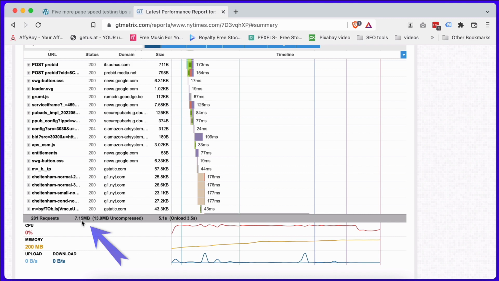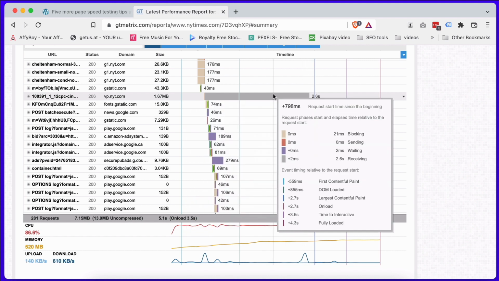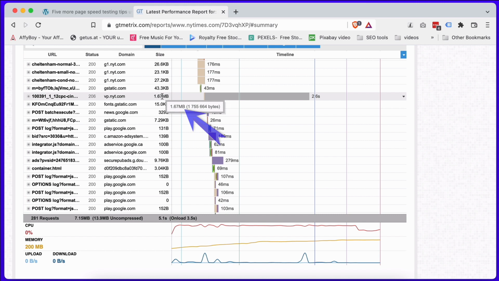And in fact, it's actually, the whole site is 30 megabytes compressed. So the browser's downloading 7, then the browser has to uncompress nearly 40 megabits. That's huge. Let's keep scrolling. You'll start to see things like this. 2.6 seconds. These are the sort of things that you should actually be looking out for your speed. And you see straight away, it's 1.6 megabytes. So no wonder it's taking so long to load.